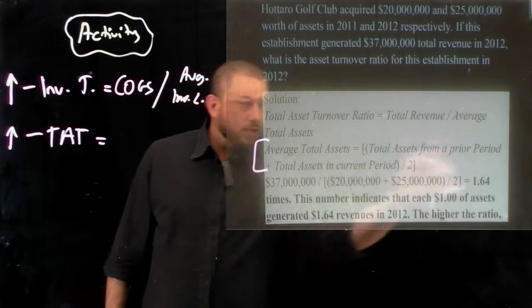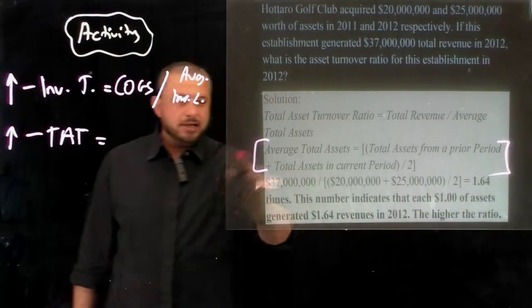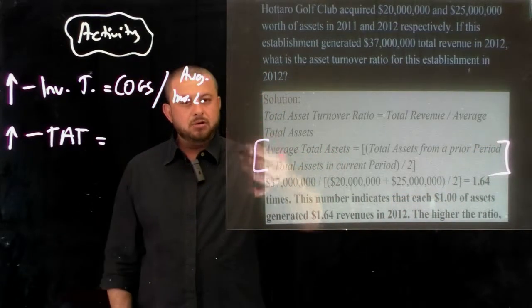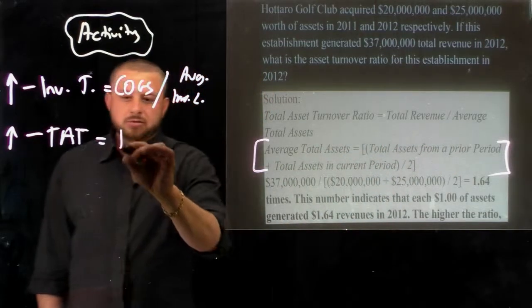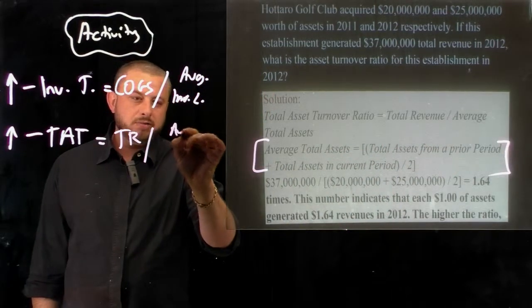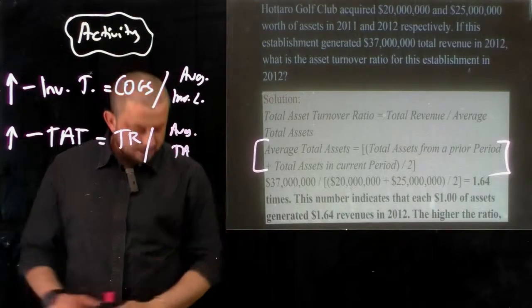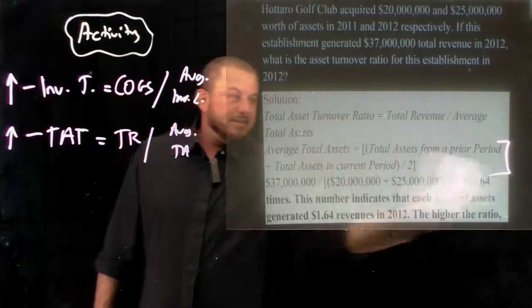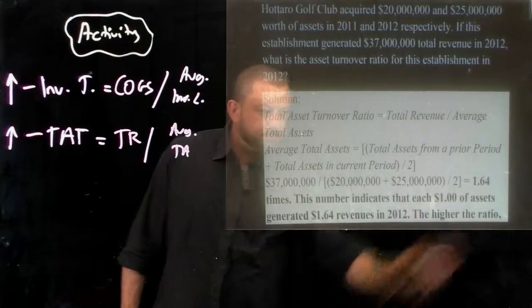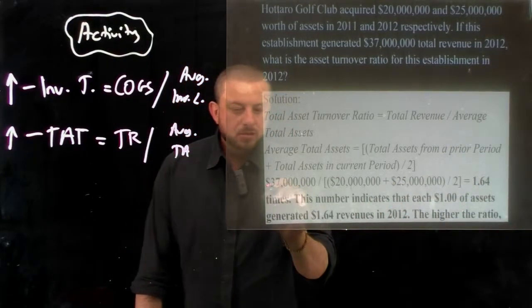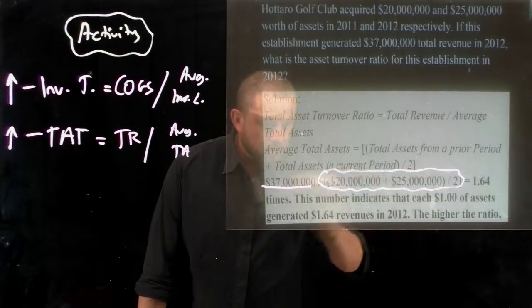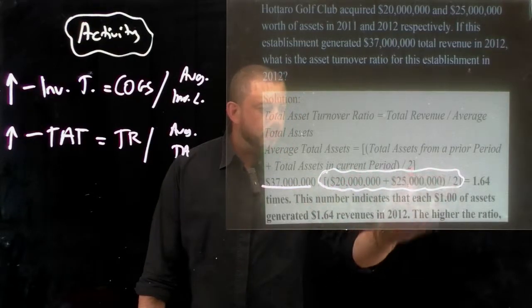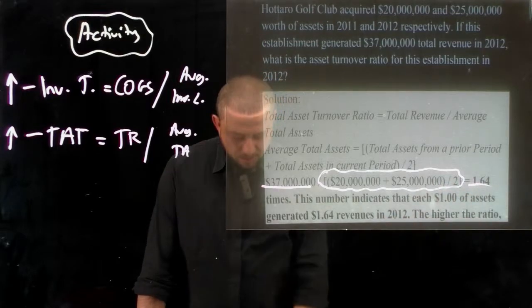Again, we have two values. That means we're going to take the average. Don't forget, this is how we take the average. I'm not going to go over this. You know what it is. Total asset turnover is total revenue over average total assets. So we can take the average of it. I'm going to show you. We have the total revenue. This is how I take the average total assets. They are also given to me, over 2. The result is 1.64. What does that mean?